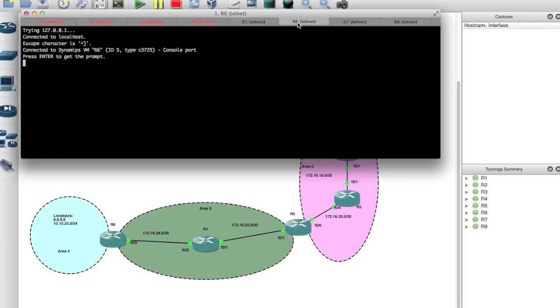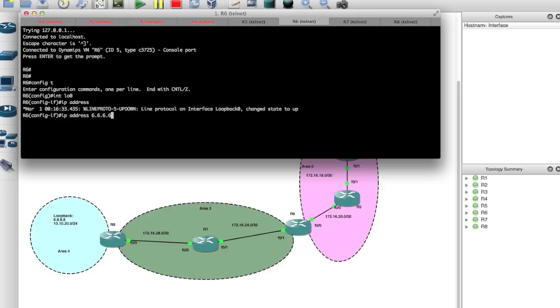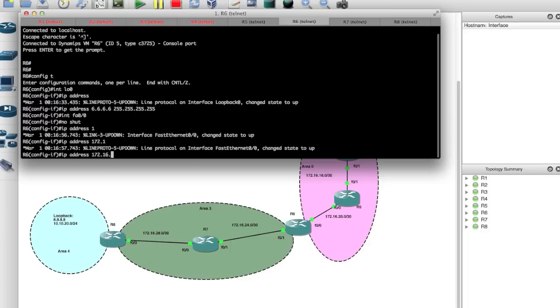We'll come to router 6. Config T, interface loopback 0, IP address 6.6.6.6. As you can see, there's a pattern. First thing we'll do is configure interface FA0/0, no shut, IP address 172.16.20.2.